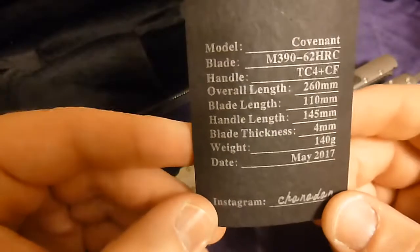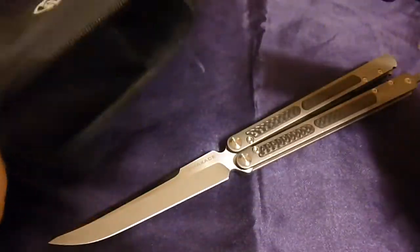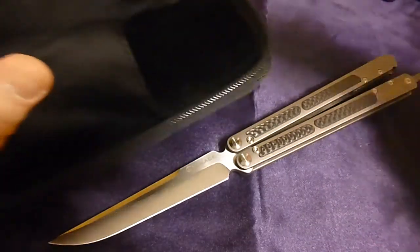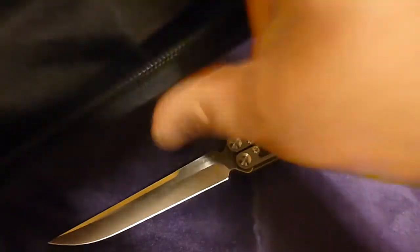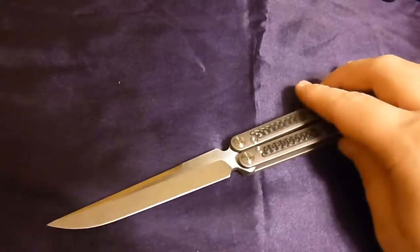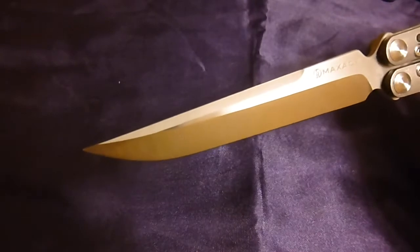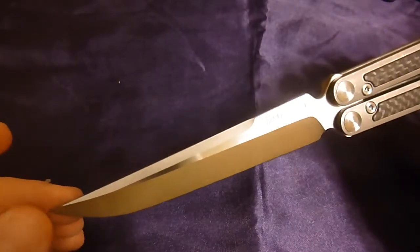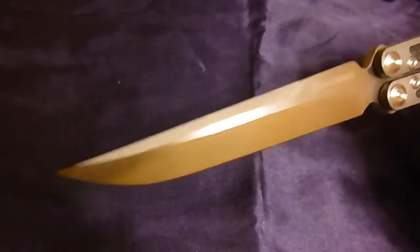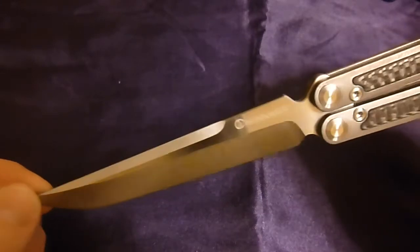There's an Instagram handle, Maxace logo on the back, and an awesome pouch — the same pouch you see with most Chinese knives these days. But enough about what comes with it. First thing you're going to notice: that is a beautiful blade grind. Böhler M390 is an amazing choice for the blade steel, probably not the best for the tip — I'm looking at you, Sky, sorry that happened to you man, big fan of your videos.